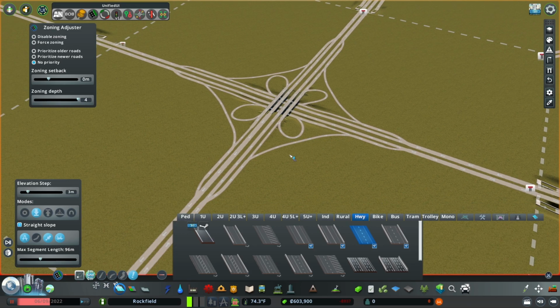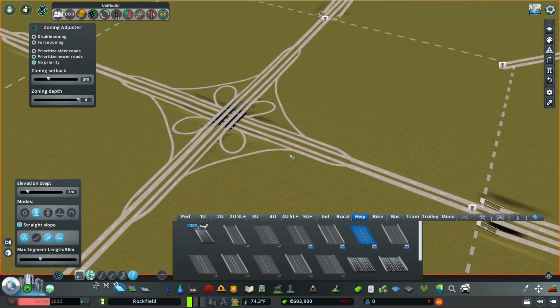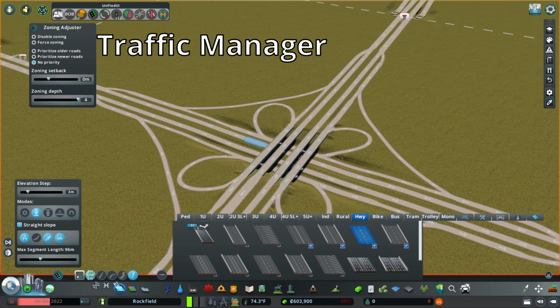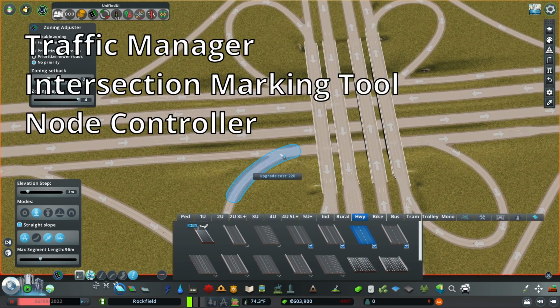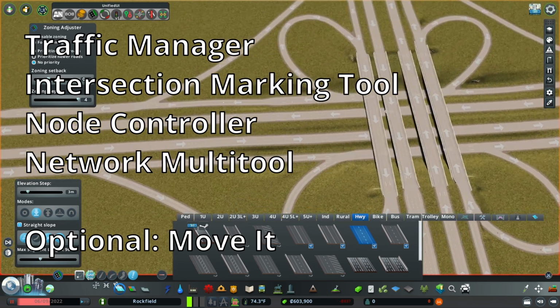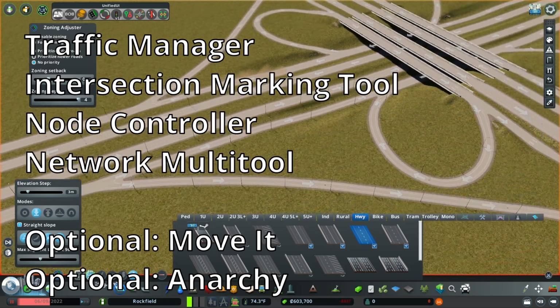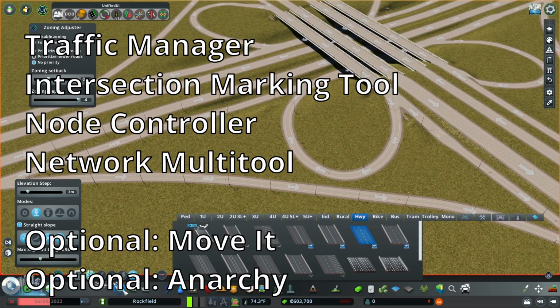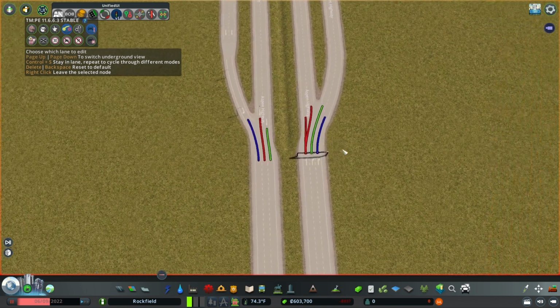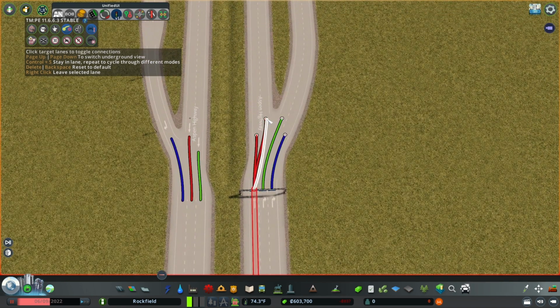Don't go anywhere yet. We can still dress this up to make it look much nicer than what it is currently. If you'd like to follow along, you will need the following mods: Traffic Manager, Intersection Marking Tool, Node Controller, and Network Multi-Tool. You can also have Move It if you want, but it's not necessary. I also use Anarchy to have smoother intersections with my road, but it is also not a requirement for this build. I like to use Traffic Manager to set proper lane merging so vehicles in the game don't try to cut across all lanes as soon as they merge onto the freeway.